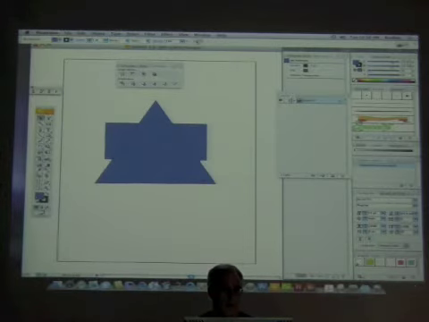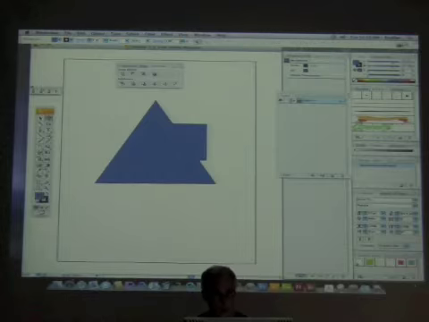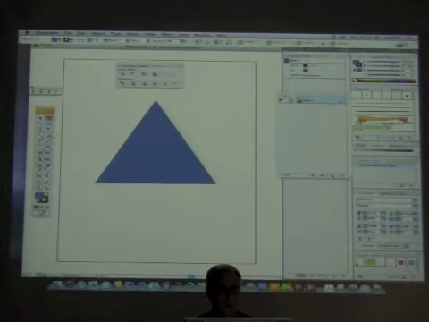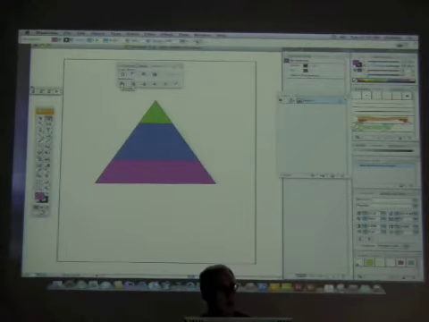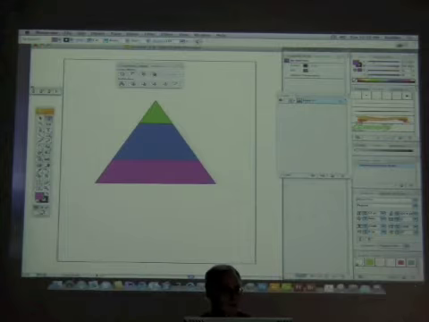Now I can get rid of these outside parts by using the group selection tool and select each one of these individually, and I can fill them separately because they are separate parts. I use the divide tool. So that's a very quick, very efficient way to make complex shapes from simpler ones.